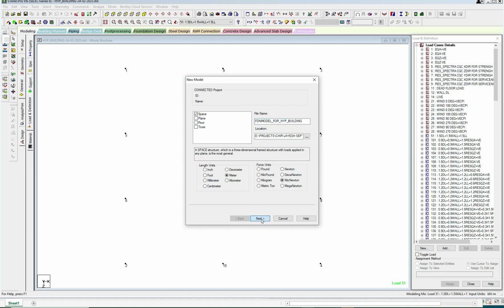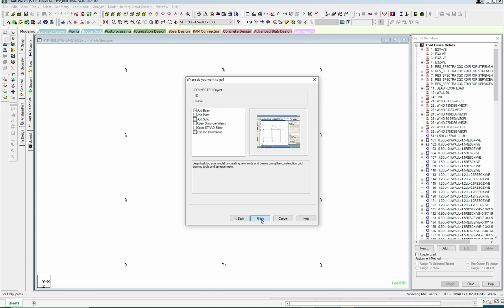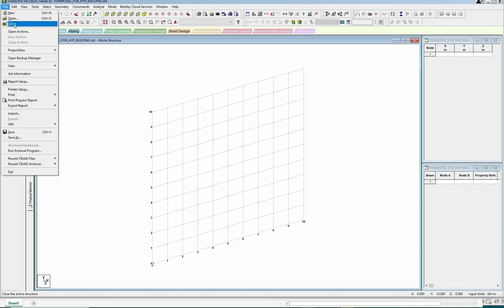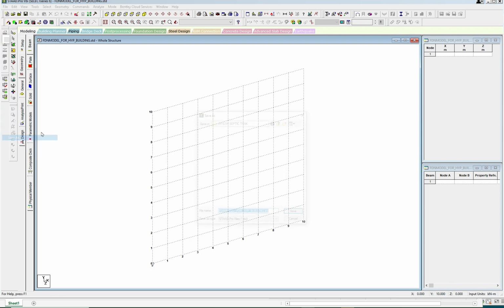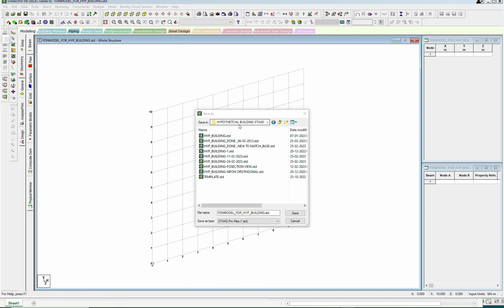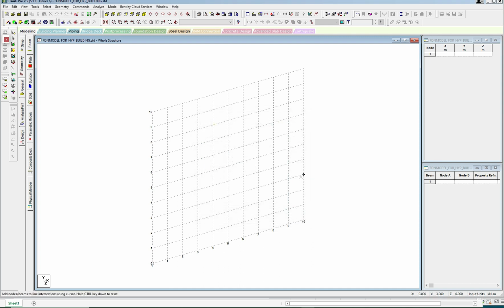Unit meter kilonewton. Next, finish. Let us see where it has been saved. We should save in an appropriate place. You are saving in the hypothetical model building start folder. So let us save.